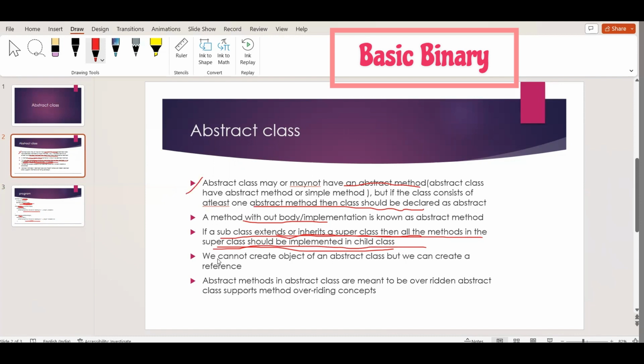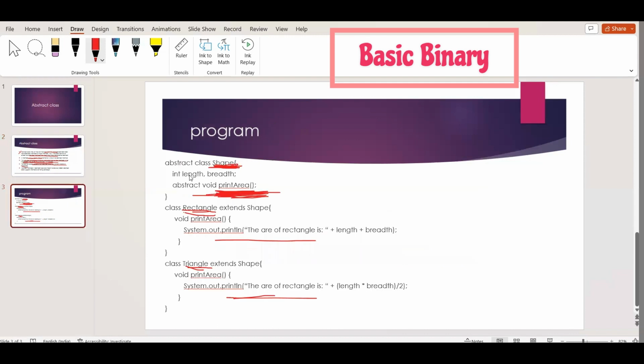And then we have another point. We cannot create an object of an abstract class, but we can create a reference. This is the whole point, right? We cannot create objects of abstract classes. It is simple: if we could create the object, then we could call the abstract methods too, right? Then what would be the importance of this whole concept?